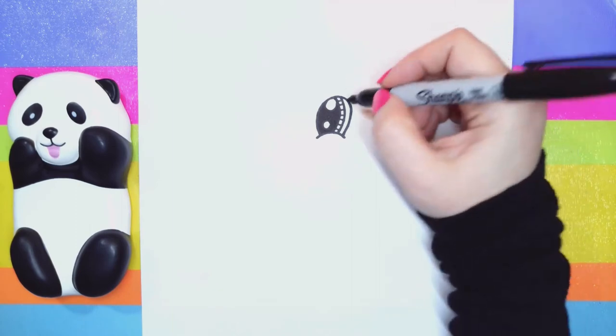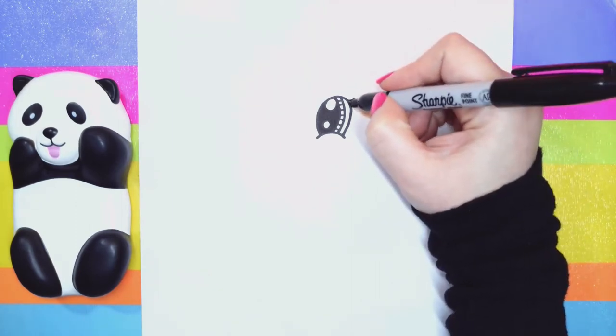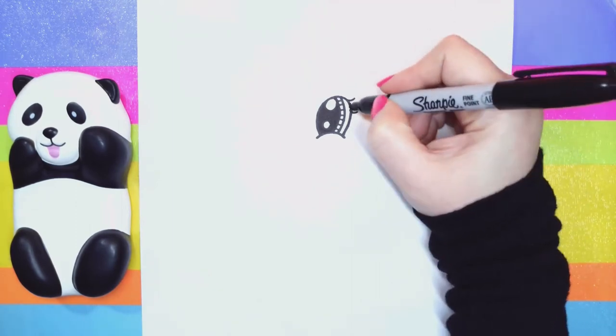All right, now we got a few things we're going to do here. If you want to make yours a cute little girl one, we can come over here and do cute little eyelashes. Bloop, bloop, bloop. Look at that.